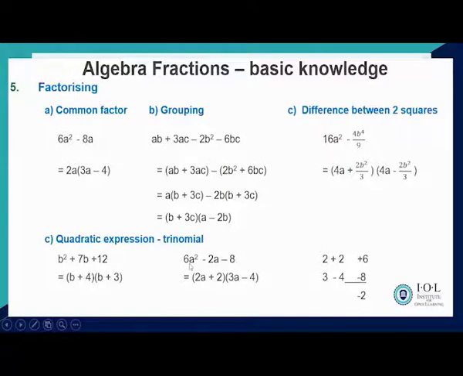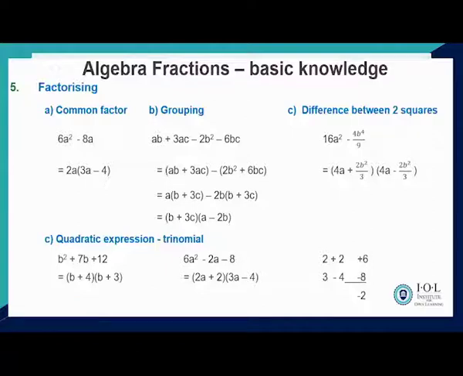When you have a number in front, a coefficient of the a squared, you can't use the mental way. You have to write it this way. We've got the 2 times 3 and the 2 times minus 4. You can also follow the other method where you actually use in the end the grouping. It doesn't matter which method you follow as long as you get to the correct answer. Here we say that the factors of 6 is 2 times 3. The factors of 8 is 2 times 4. And then you multiply. 2 times 4 is 8, and 3 times 2 is 6. No signs yet. Now you say, how can I get minus 2? By putting plus 6 minus 8. Then only you put the negative sign next to the 8 in the bracket there, and the positive sign next to it in the 2, and you put an A with the 2 and the A with the 3, then you've got 2A plus 2 and 3A minus 4.